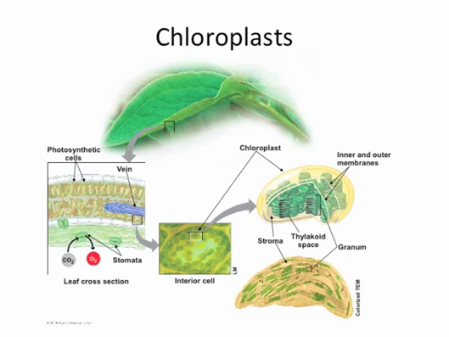One more thing from this slide that I want to point out, because it will play a role near the end of this chapter: if you look at the graphic of the cross-section of the leaf, you'll see that there's a little hole on the bottom of the leaf where CO2 is going in and oxygen is coming out. That is a hole called a stomata. Stomata are on the bottom side of leaves, and they're openings that allow gas exchange. They allow carbon dioxide to go in, and oxygen to come out.